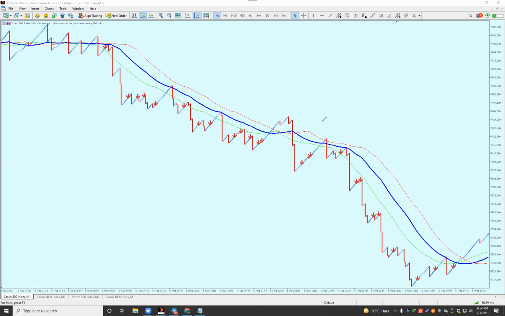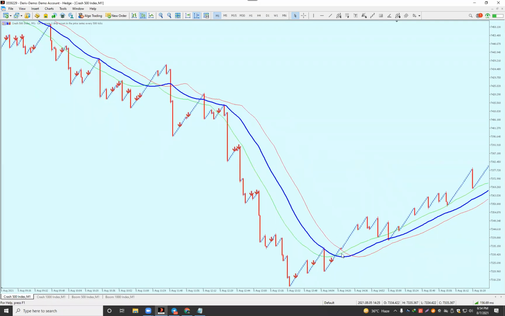And then you can see the lips first cross the blue line, then they cross the teeth. Now the lips are shifted upward and the teeth are shifted backward, to the lower side. Now it is confirmed the trend is changing. The downtrend wave is over, and now the price will move in an up direction. We can close the trade here.